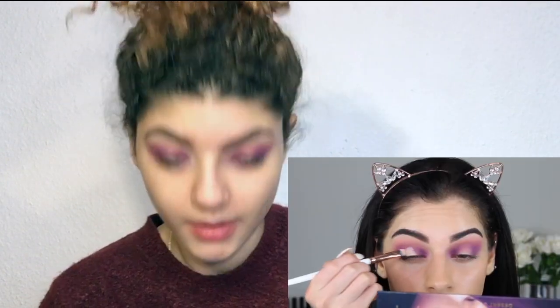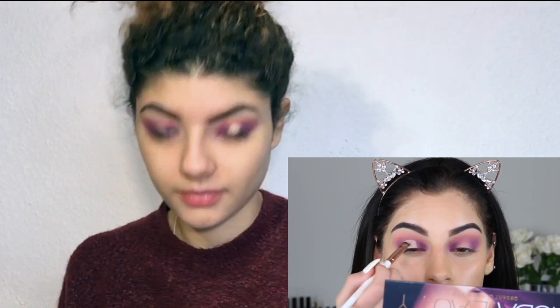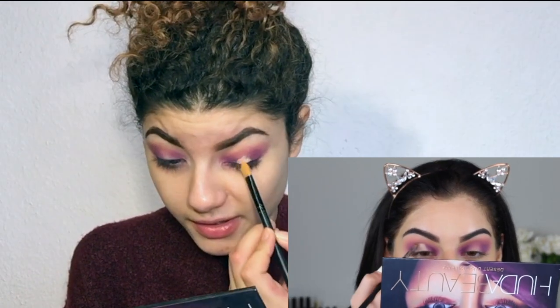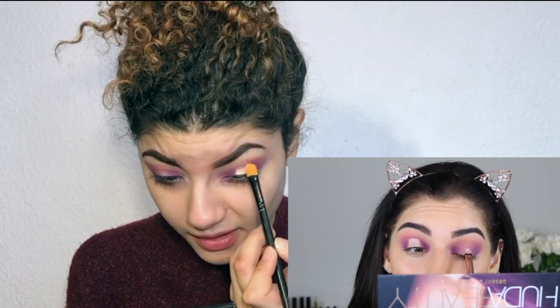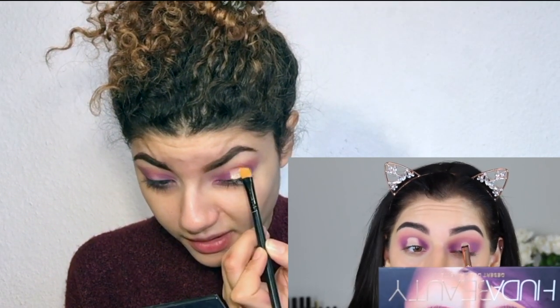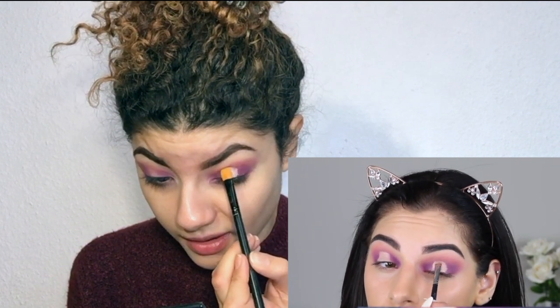Oh, there you go. So I'm taking the Better Than Sex from Too Faced, applying it on my hand. And I'm taking another Makeup Shack T6 brush, and I'm just cleaning up the center of our halo eye to give us a good base for the glitter shadow. So yeah, I'm going a little bit above the crease, so when I open my eyes, you can still see the shimmer color. So yeah, I'm just taking some concealer and just cleaning it up.